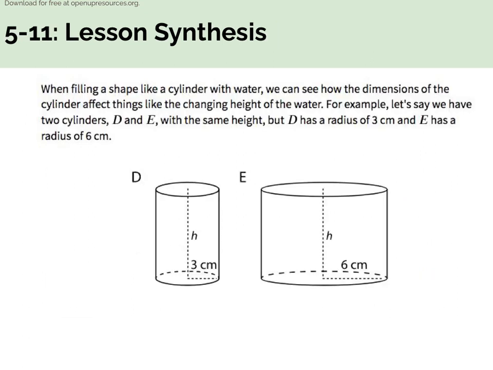So today we were talking about filling different shapes and different cylinders with water, and we can see how the dimensions are different. Remember how if we have different radiuses, it changes our volume. We're looking at all of those together and seeing how some things can be the same and also be different. We were looking at graphs and how those change.